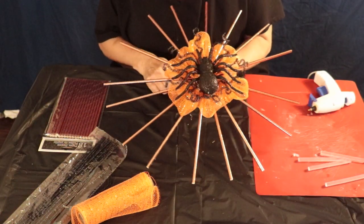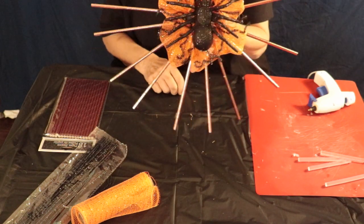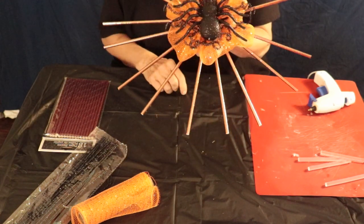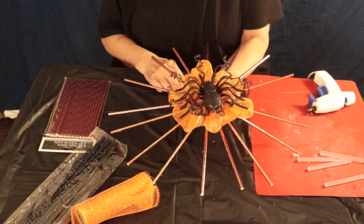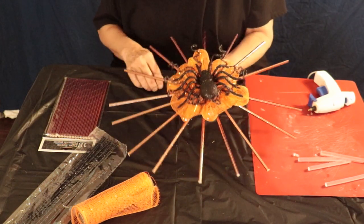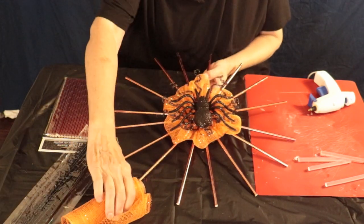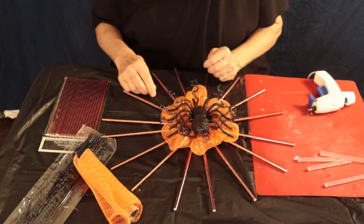Here's the wall piece that we're going to be working on for Halloween, and these are nice because they take up a lot of space, they fill up your wall, and they make it look very festive. They're rather simple to make. You may need to, with a younger child, sort of help them when they're putting the netting on, but I will show you how you're going to make this.